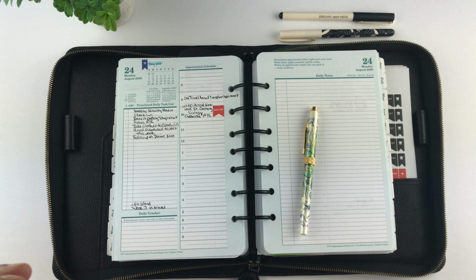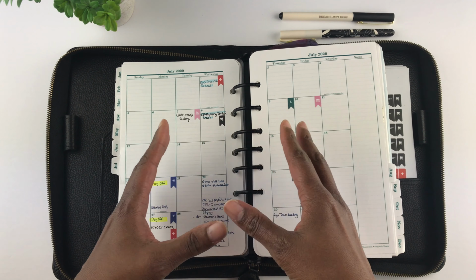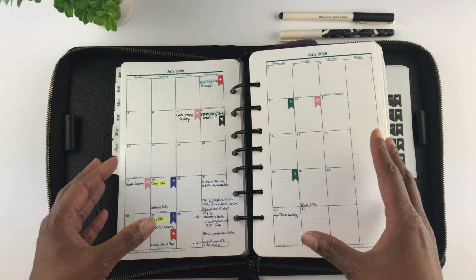The next tip is to write time-specific events on your monthly calendar tabs. So when there is a time-specific event, it is helpful to write that in on your monthly tabs. This is a month on 2 pages, and when I have to be somewhere, that is written on these monthly calendar pages. That way, when I'm trying to schedule an appointment, I can see my whole month at a glance, and I can say, oh, you know what, I'm free on this day, because I can see clearly I don't have any appointments. And this is just a great way for you to help manage and schedule your time.